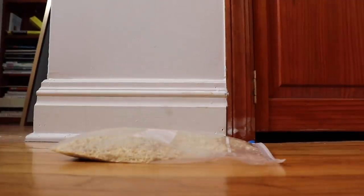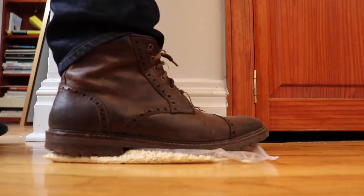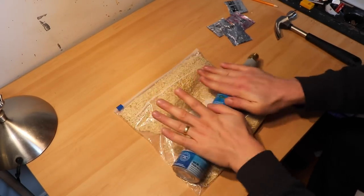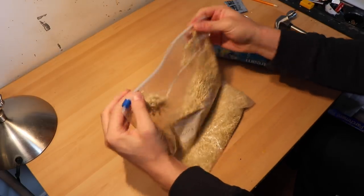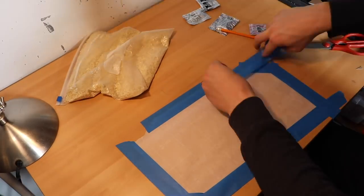First, I put on my boots and I gave the noodles a little bit of a stomping, which worked a little bit, I suppose, but didn't exactly get me as fine of a result as I desired. And then I tried a rolling pin type effect, which again got me a little bit finer, but it wasn't perfect.